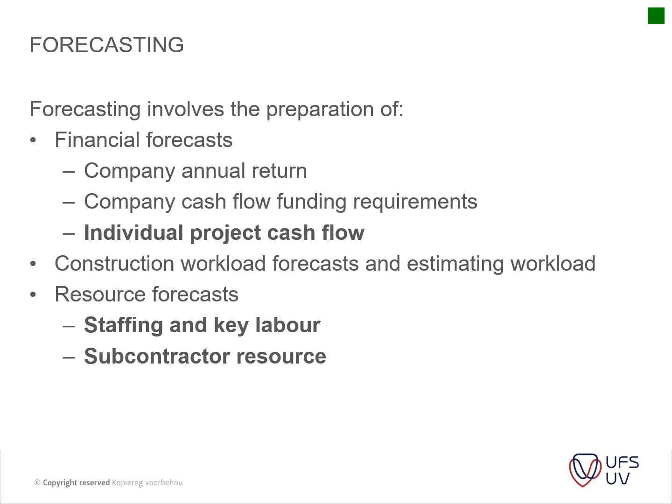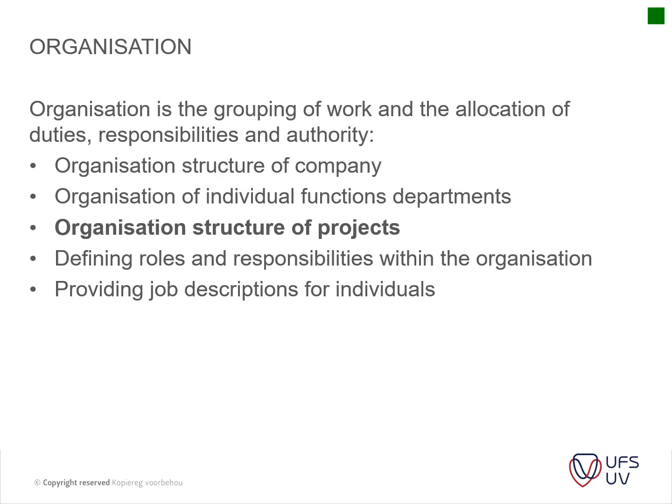Forecasting involves the preparation of financial forecasts, company annual returns, company cash flows, and then the one that I highlighted, which is applicable, individual project cash flow plans. The others are more applicable to COMR. Then resource forecasts are staffing and key laborers that one should look at. Organization is the grouping of work and the allocation of duties, responsibilities, and authorities. The one that I highlighted, which is important, is the organization structure towards projects. Please go through the others just to put it in perspective against your project structure.